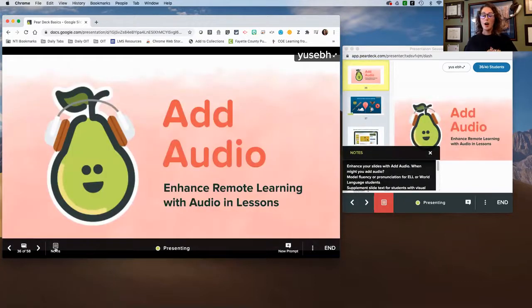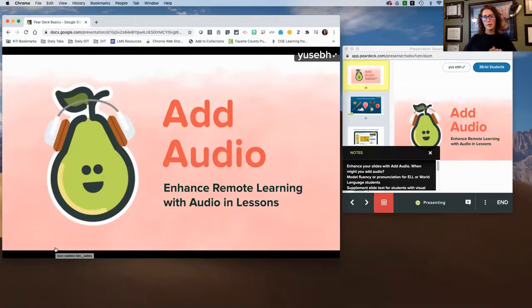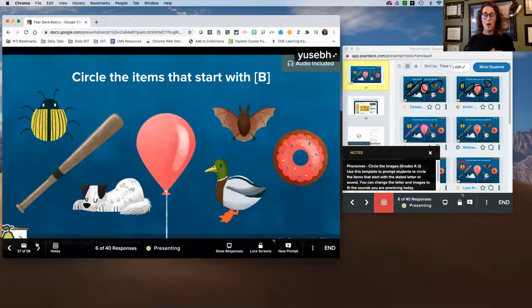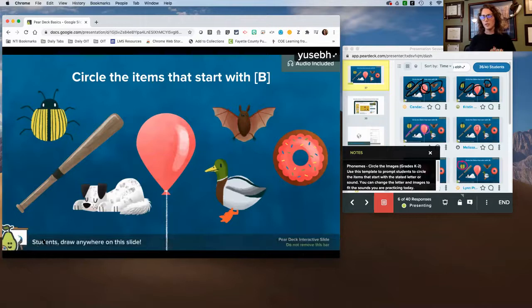So adding audio is a really cool feature that you can do in Pear Deck Premium, and this is awesome for when your kids are working on their Pear Decks asynchronously. So here's an example of an audio slide. Now, if you're like, man, she makes some killer content, once again, I pulled this slide off of the Orchard. It was one that was already created, and I put it straight in my slide deck. So you can see that audio included button, and feel free on your end to click the button and play the directions.